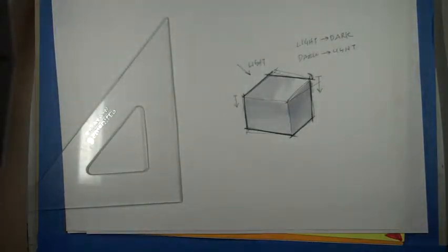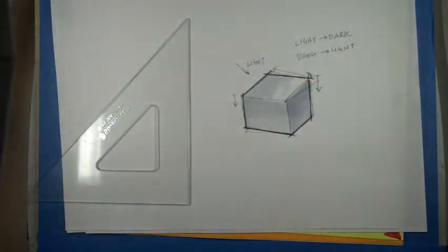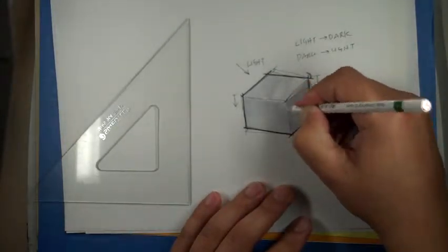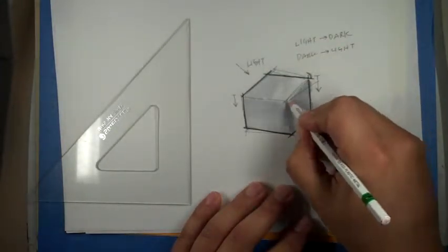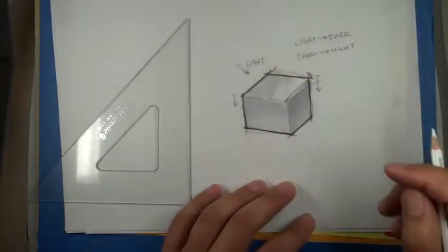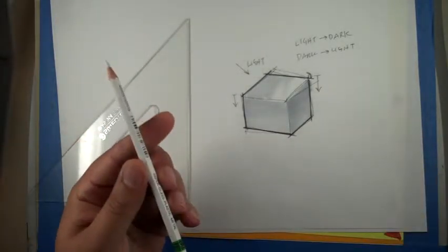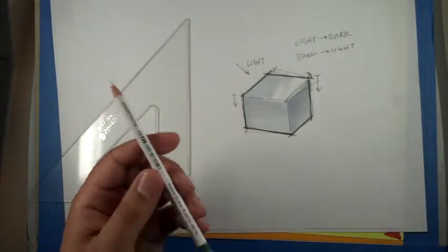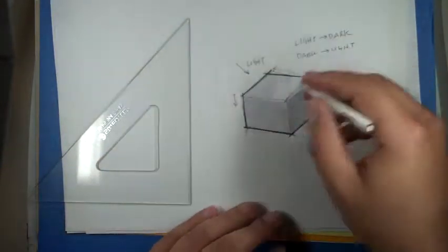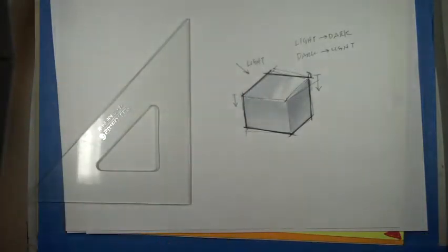If I wanted to, I could clean up these interior lines. Or if I want to add a little bit of reflection, you can add a little bit of white along the edge. It's kind of hard to see from back there. This is a color pencil, a Prismacolor here. So just for a basic cube, this is one way to go about it.